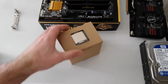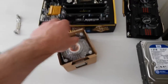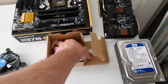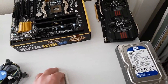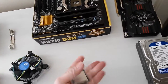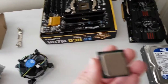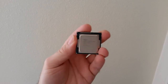Now that I have the inner box out, I find that I cannot get the processor out without first removing the heat sink and fan — minor annoyance, but they want to make sure it doesn't rattle around and risk damaging the processor. Unlike older processor designs, Intel CPUs do not have pins on the actual processor — they have connection points. The pins are on the motherboard. Getting the processor out of its package, we see it's nice and clean, not a return or open box, and it is in fact a Core i5-4690K, which is always nice.